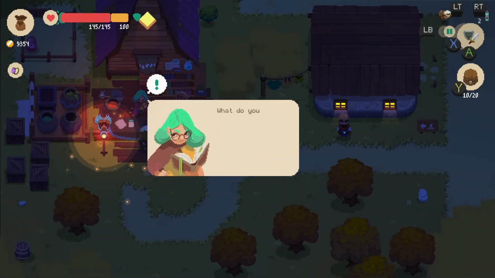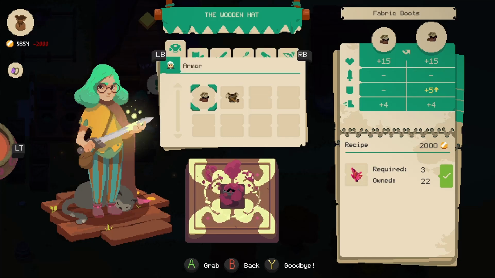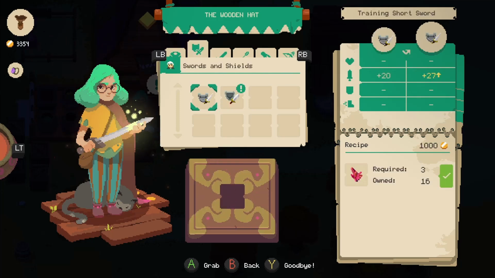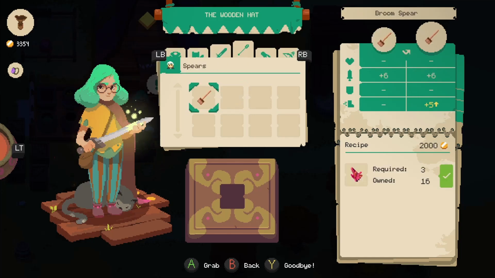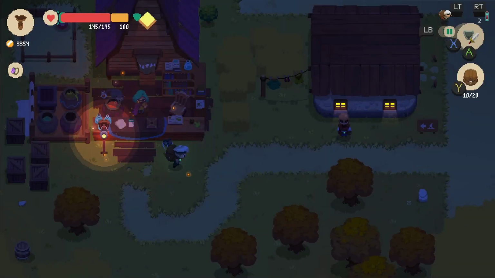Now, I could do enchantments. And start actually getting extra armor and stuff on these things as well, which is probably what I'm gonna do. Just because, why not, right? That way my armor is a lot more effective. Do the same, so I don't have enough gold for that. Could do the same thing to the broom.